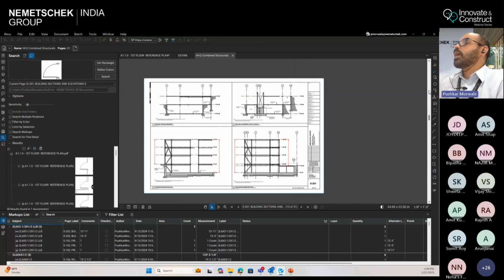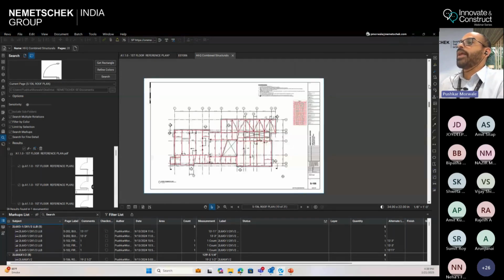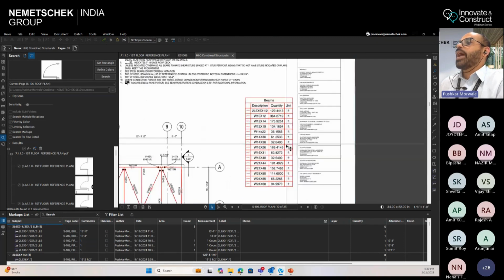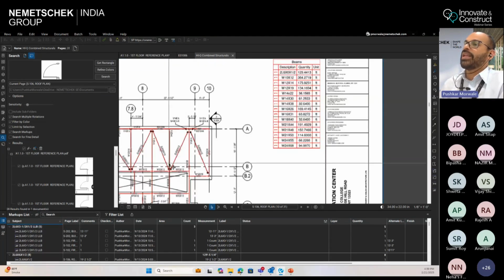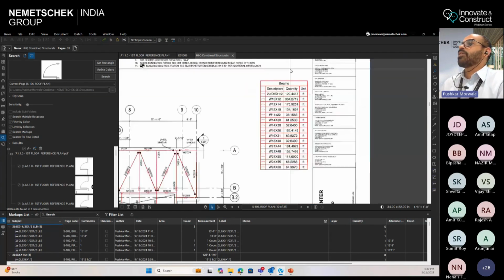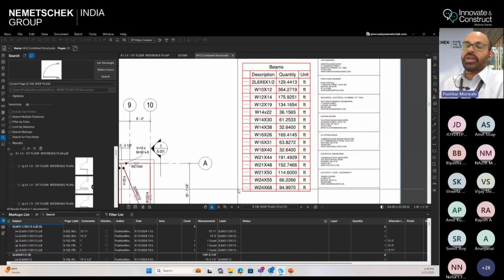So this is the kind of file and the measurements that have been done. You can also extract the quantities and put it as a BOQ table inside the drawing itself. So whatever you will mark, the length, areas and all those things, they get quantified in the drawing itself.